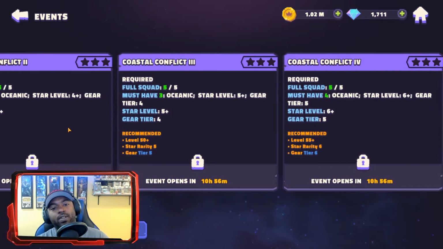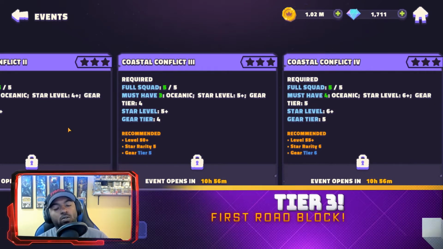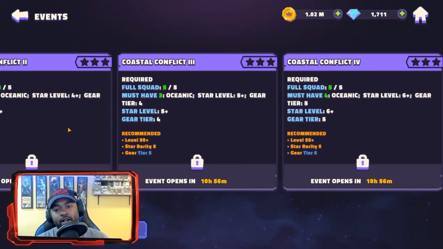Now Coastal Conflict 3 might be where you get into your first little roadblock. Here we're going to need three Oceanic characters, at least 5 stars or better, and gear tier 4. So we're not moving the gear tier, but we are moving the star count and the number of Oceanic characters that you need. Obviously they recommend level 50 for this node, along with gear tier 5 as opposed to gear tier 4.